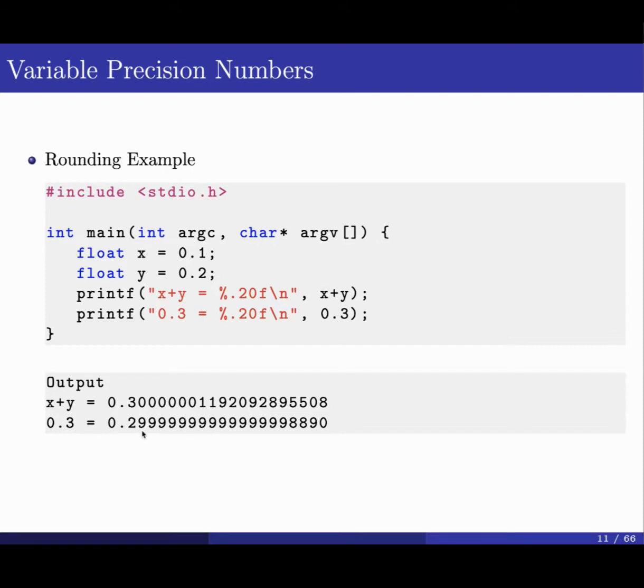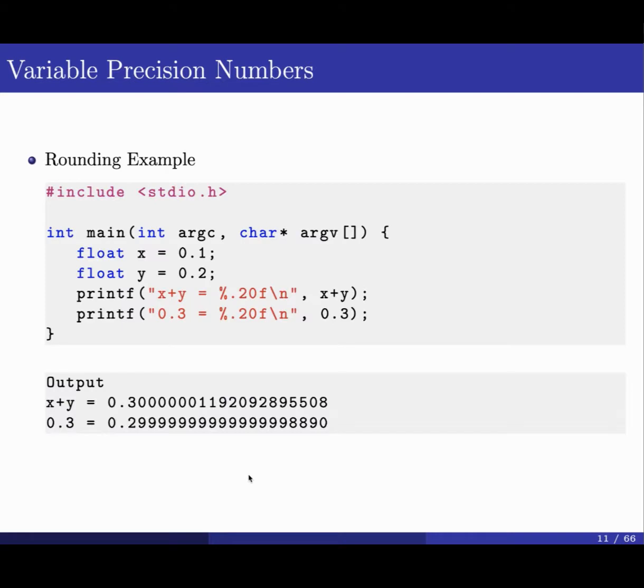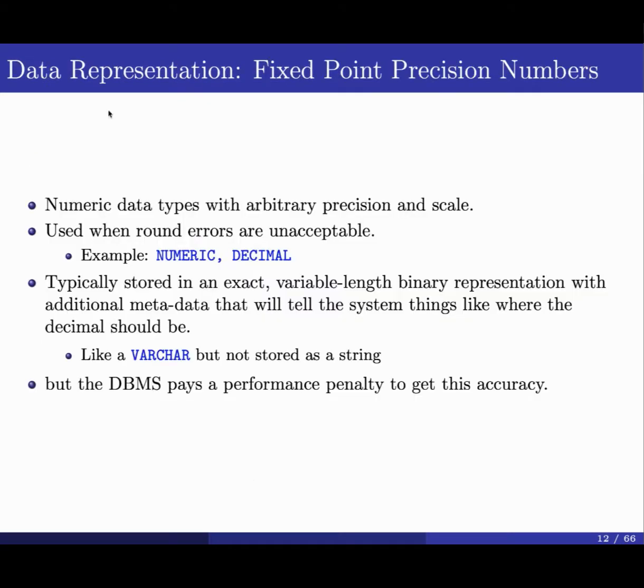So again, if the user uses the numeric data or the decimal data type, that means this numeric or decimal data type is going to be represented differently. Okay? If the user uses float or real or double, whatever it is, when the user creates a database, the relations, we don't have a problem. We can just use the float or real number defined using the IEEE 754 standard, or specified by that standard. So in this case, with the data representation, I'm going to use fixed point precision numbers.